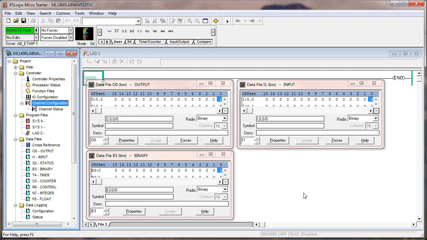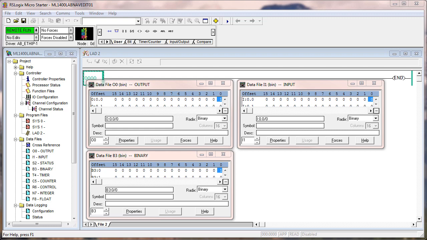It scanned the inputs, set input word 0 bit 0 to 0 because that input is off, and then, because bit 0 of the output word was 1 or on, it transferred that out to the actual output. Do the values match those before run mode was initiated? No, they do not. Which do not match? Well, input word 0 bit 0.